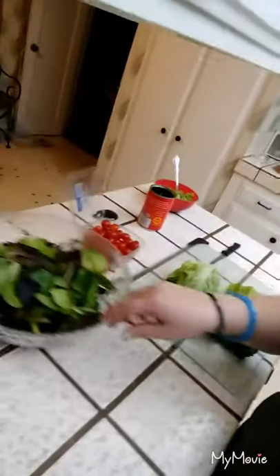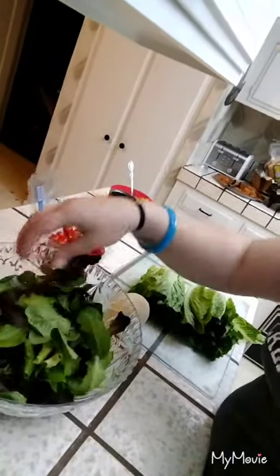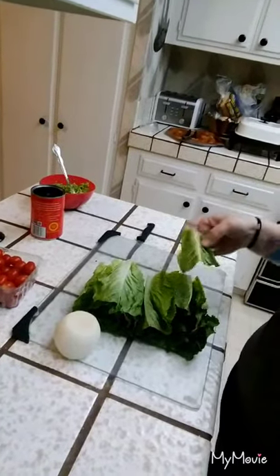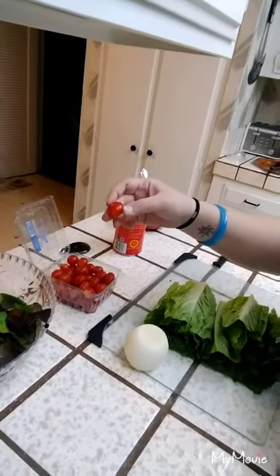On my counter I have all the stuff. I have organic baby romaine, which I love — I don't use iceberg because iceberg basically has no nutritional value. Some people like it because it's crispy and doesn't have the overwhelming vegetable flavor, but iceberg lettuce is basically all water. You have to eat the leafy greens, the darker greens — those are what are better for you. The baby romaine is a little softer, more like a spinach, so to add a little bit of crunch I'm going to chop up two heads of romaine and add that with it.